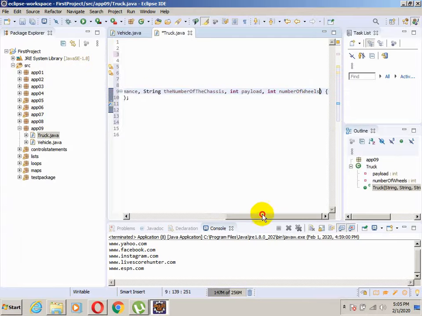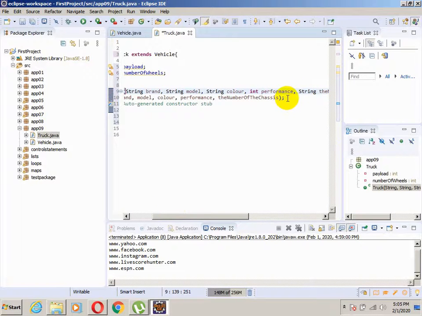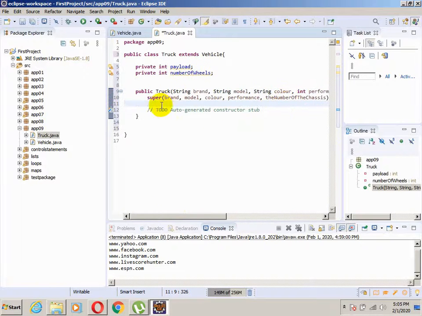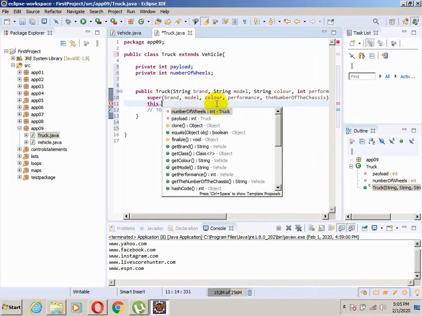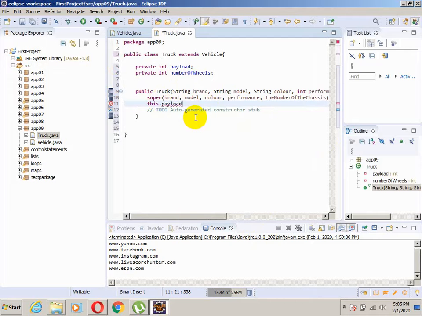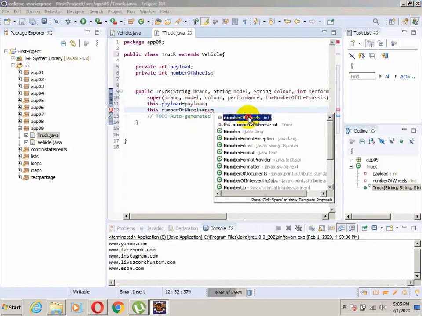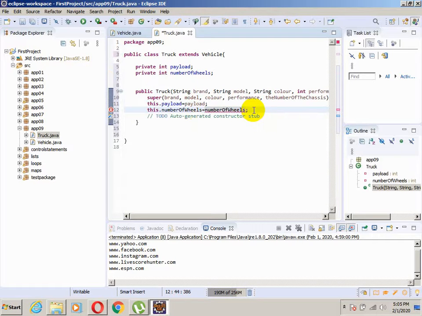Okay, that's good. And now here we need to write this.payload equals payload, and this.numberOfWheels equals numberOfWheels. Okay, and that is our constructor for the truck class.